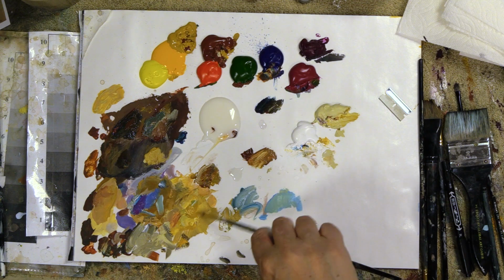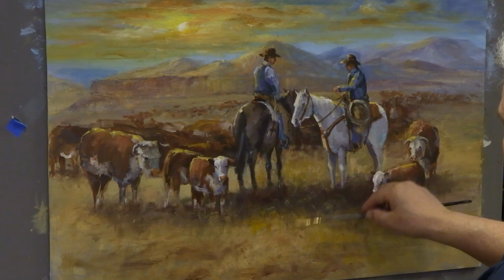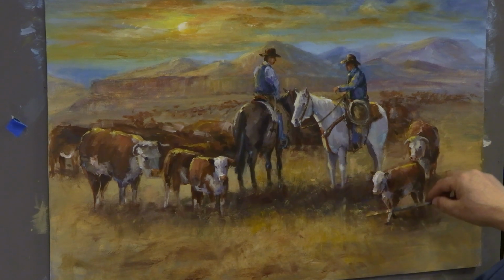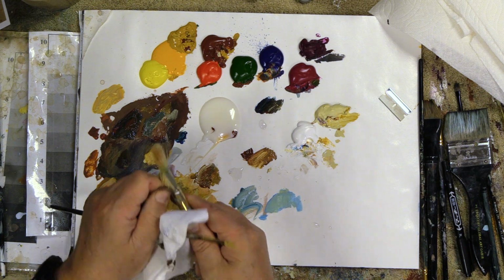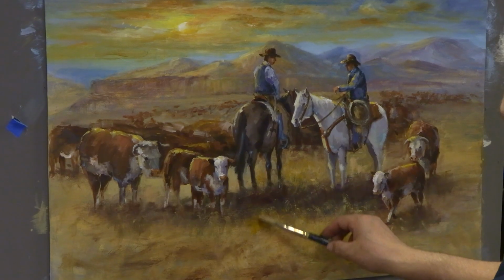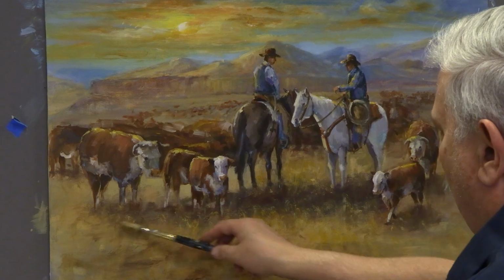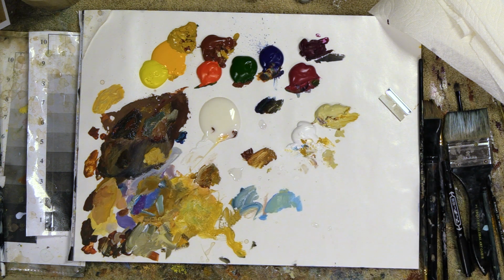I might use this for just a few more little grasses, but then I'm going to keep this very, see this little edge here will make some real nice, not quite like that. I'll break that up a bit. Just some ideas of small grasses. Little bristles work great. And then I also have this one that I show you in all of the landscapes that I make. It makes fantastic grasses. You bend it out a little bit more, get these wild hairs, and you can use that to just put in a few. It's all up to you how you want to do that. Just put a few wild hairs of grasses out there, and it just looks so nice. Makes it look like you know what you're doing here.